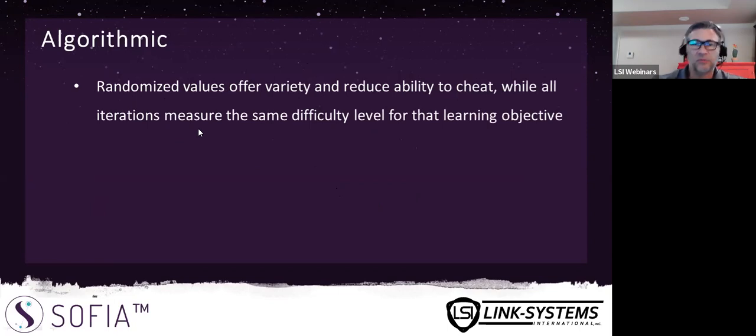Randomized values, I just mentioned that. So I'll show you once we open this tool up where that is a part of preventing, if you are in a lab setting and students were beside each other, they would not really be able to cheat because each student will get different values on the same question.